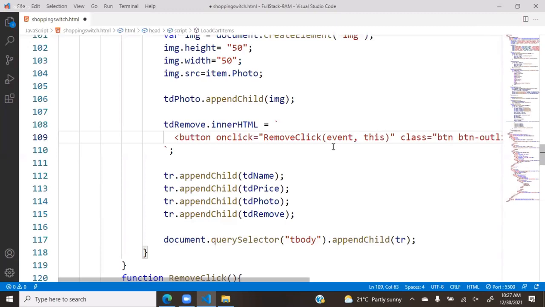These two are called event arguments. Currently, we haven't learned anything about that. Actually, what will event do? It will send event related information and this will send object related information. So we don't know this. That is the reason we will not touch this point now. When we learn about events, you will learn how to send the information into that location.